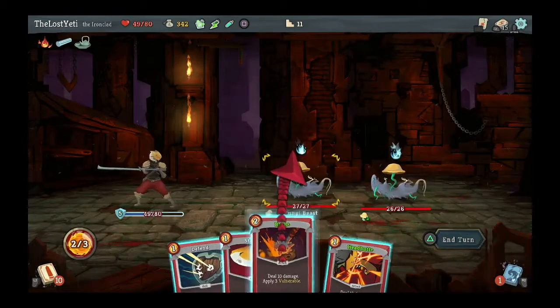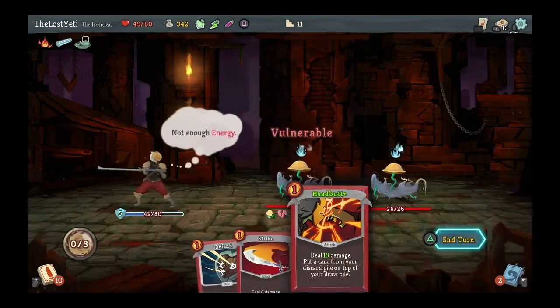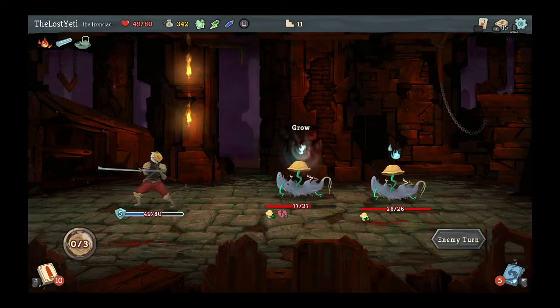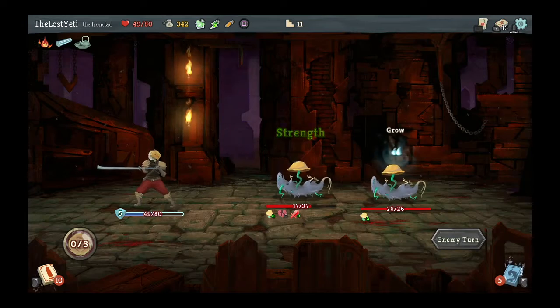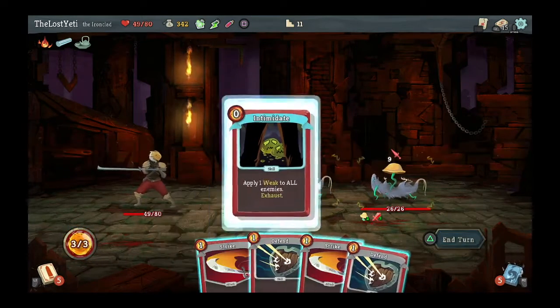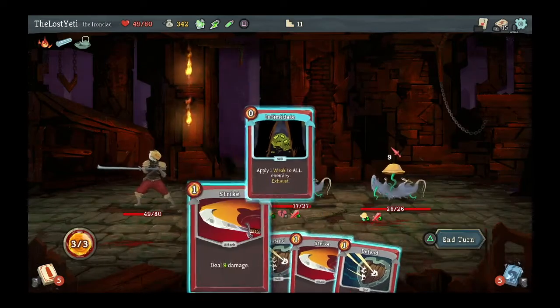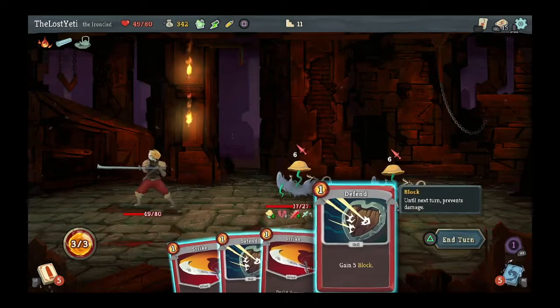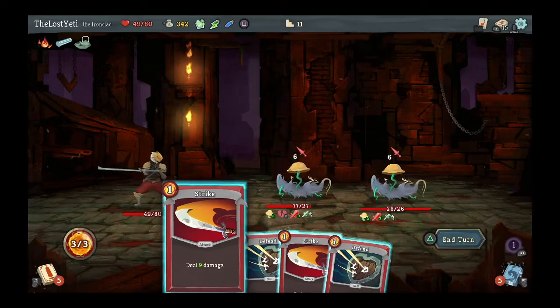We're going to armament the Bash Plus. See if we can't clear this guy. That's all right. 17. What are you doing? Okay, so they both have strength, which is not ideal. 1 weak to all enemies, that's fine. At least it won't strike me as hard. So realistically, we just gotta get 12 out here.